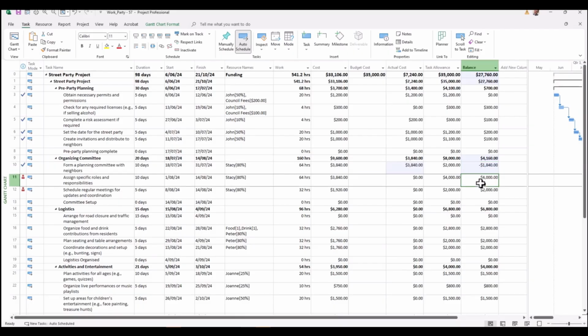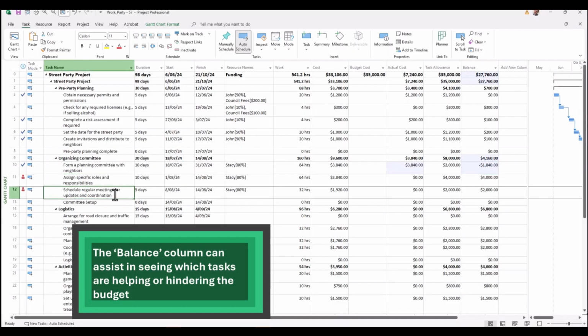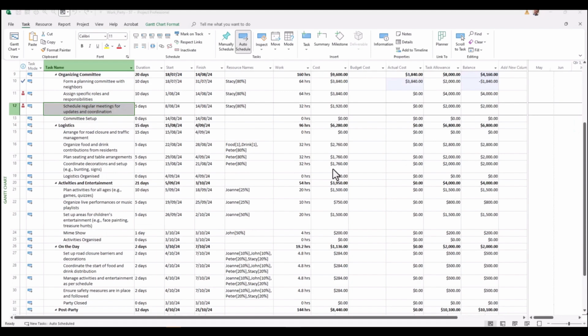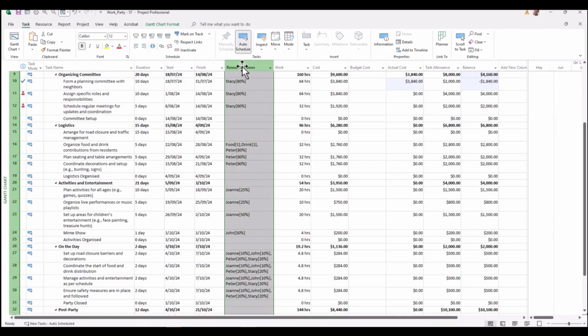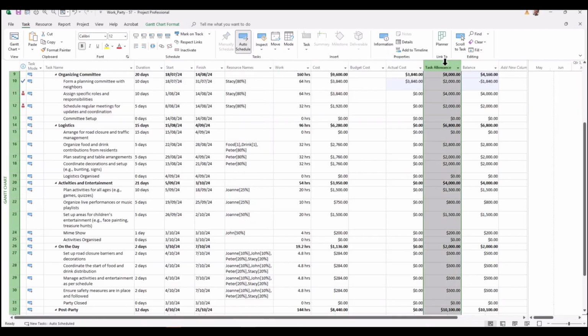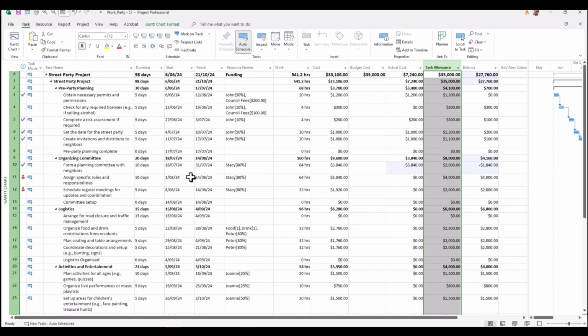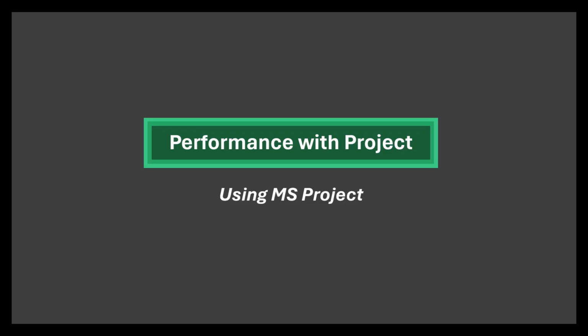And as you go on and start to mark off and complete tasks, you can start to form a better picture as to which of the tasks have either helped or hindered the budget. And this could be of great value to us project managers to get in there and make adjustments to either resources or the task allowances in order to put together a fair and feasible budget as the project progresses through its various tasks.